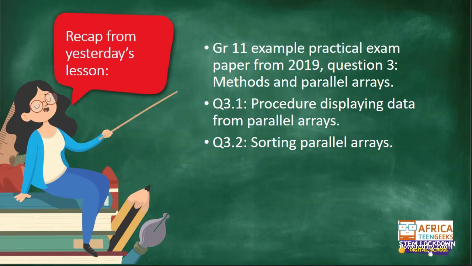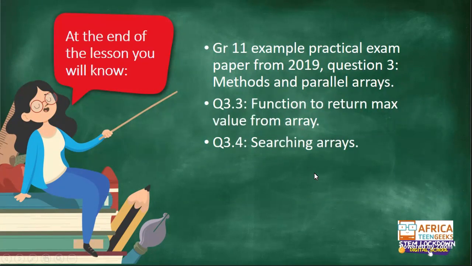We call them parallel arrays because the 2 arrays are connected. So position 5 of the one array is connected to position 5 of the second array. If position 5 is the town where we will end, then the second array is the distance of that route that day. That's why we call them parallel arrays. We displayed all of that data, and then we went on to sort those parallel arrays alphabetically based on the locations. Today we're going to carry on and finish this, hopefully.